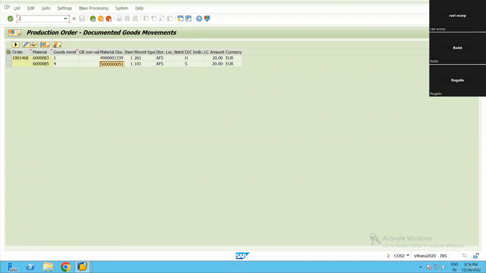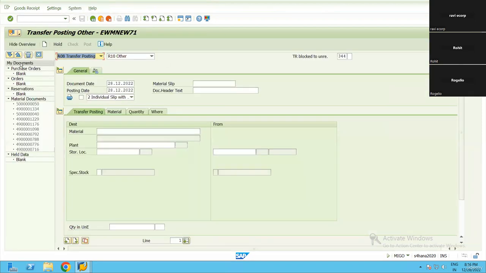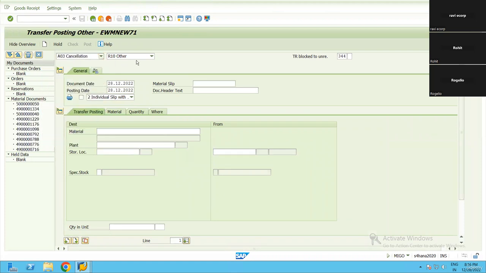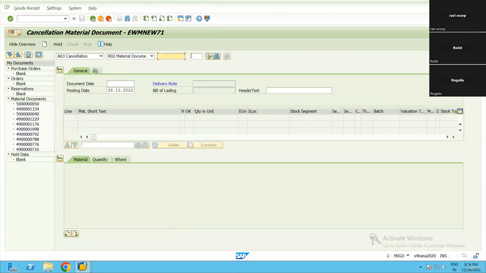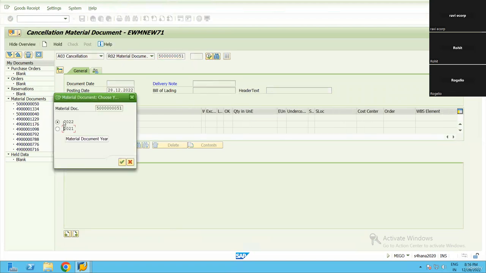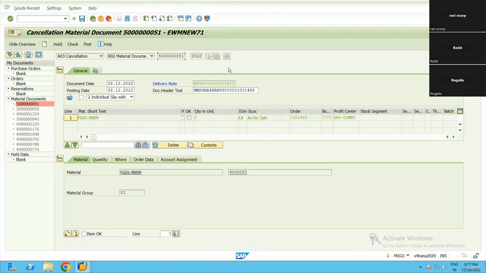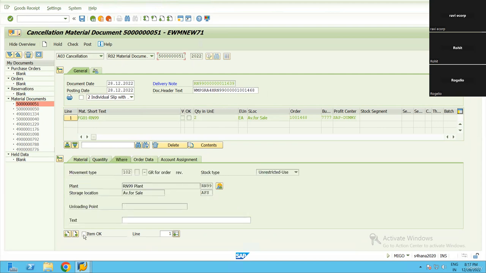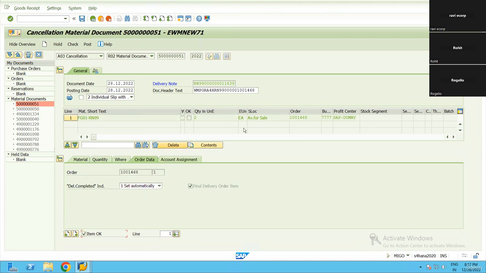I'm just trying to cancel this material document if the system allows. Let's see. Okay. Cancel. Let's check.